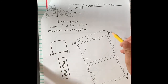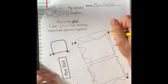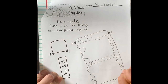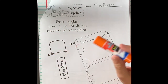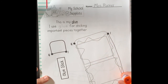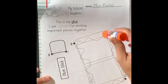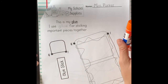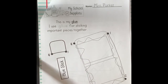And then over here, you're going to draw lines like you would glue it. So I'm going to actually draw these ones to show you. I'm going to do 1 to 2, 2 to 3, and 3 to 4. Now this, I'm not going to actually take my glue stick off, but I'm just going to practice like I'm gluing. Glue, glue, glue, glue, glue. And then I'd put my top back on, but this was just pretend. We're not going to really glue on this page, but you are going to glue on this page.